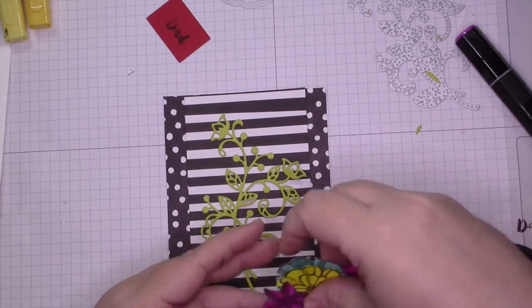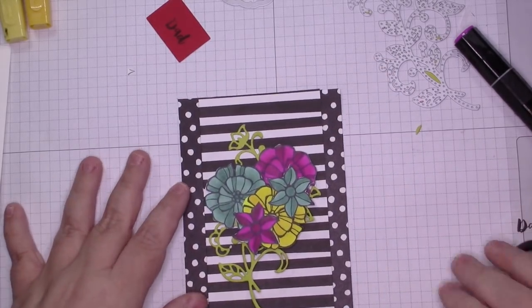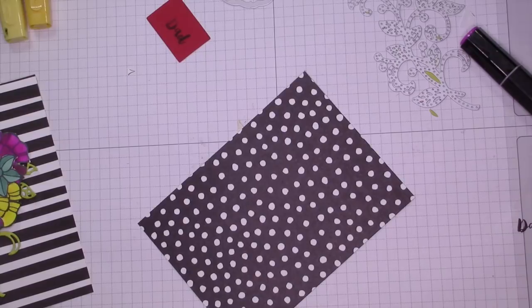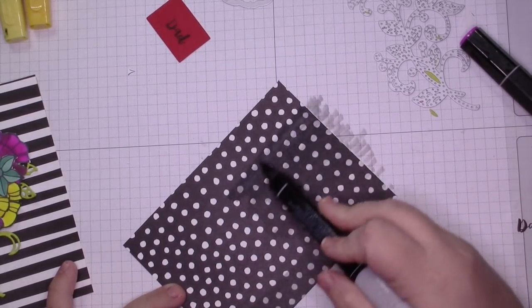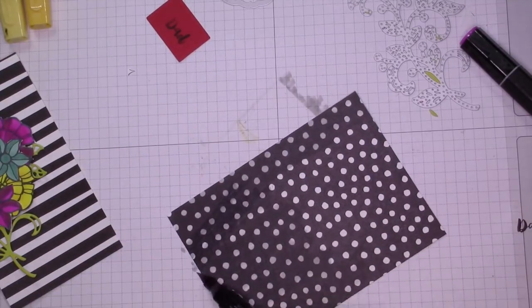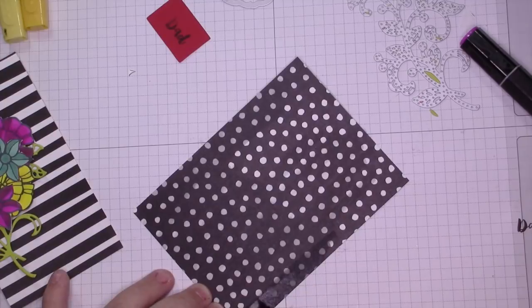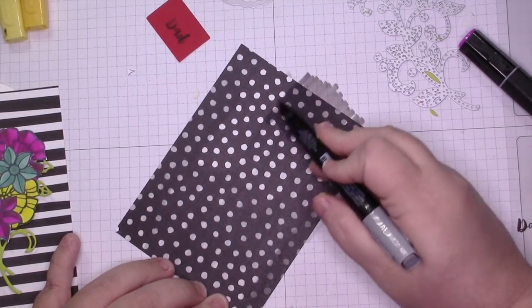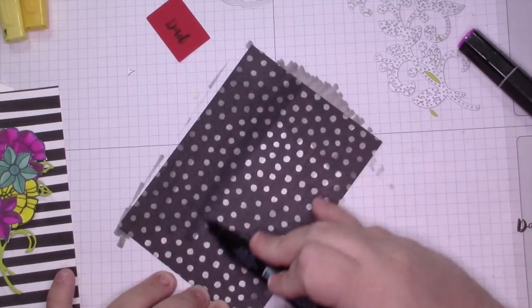So here I'm just going to lay out everything, that's what it looks like in my head. And this is where I decide that the polka dots with the stripe is just too much, but I still want the polka dots. So I start out by using a light Smoky Slate marker to color, and then I decide I want it darker. So I bring in my dark Smoky Slate and color in this background pattern.